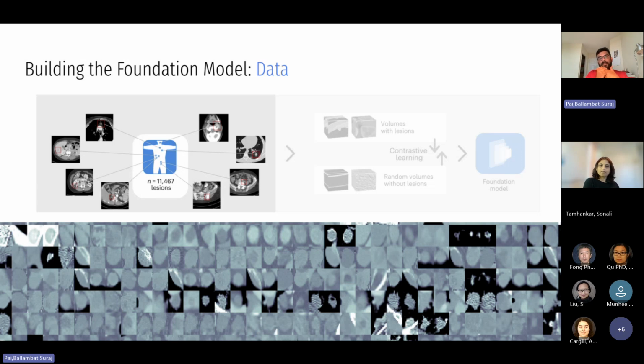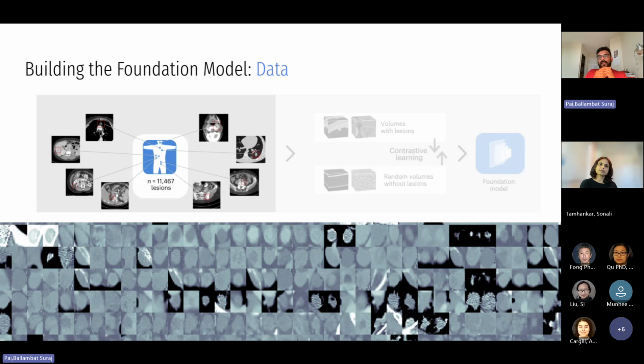Then there's the way to train this foundation model, which is how best you can get representations from the data. This goes into the technical methodology side of things. And then the third and final one is compute. You need a good amount of compute, a good amount of GPUs to run this foundation model. The one that's usually the most tricky is the data, because for methodology, there have been so many developments in strong methodology in general computer vision. Bringing it down to medical imaging, there's still some work to be done there, but it's not usually the biggest challenge. Compute, GPUs are much cheaper now.